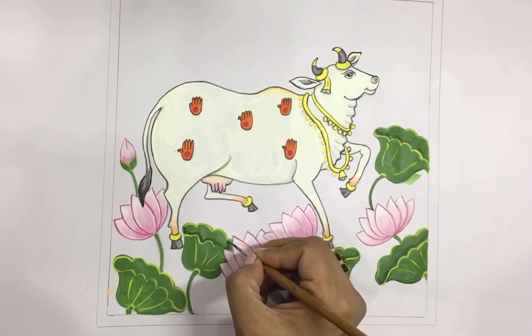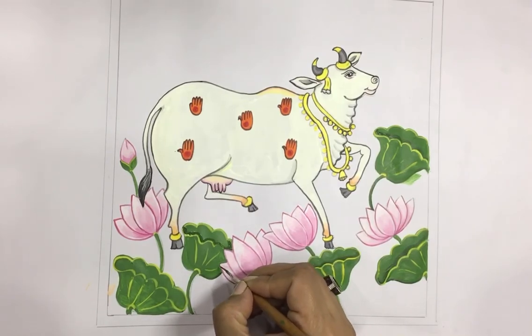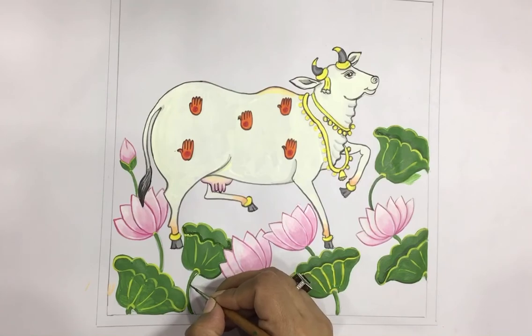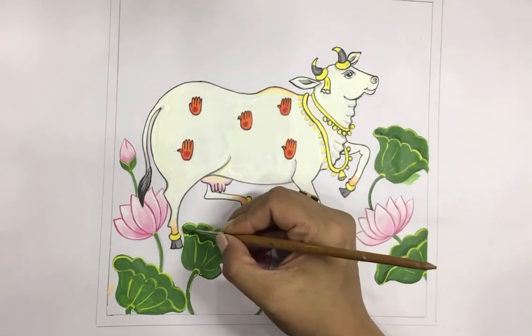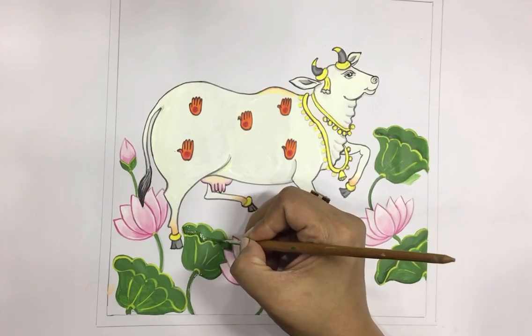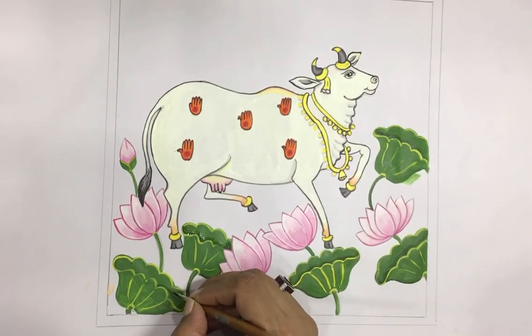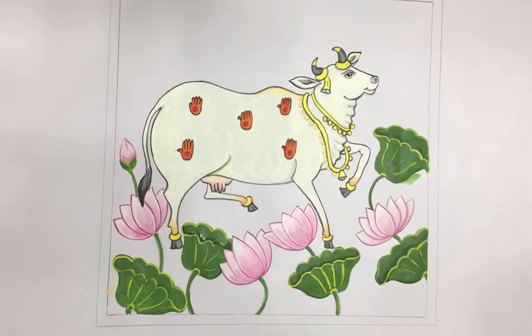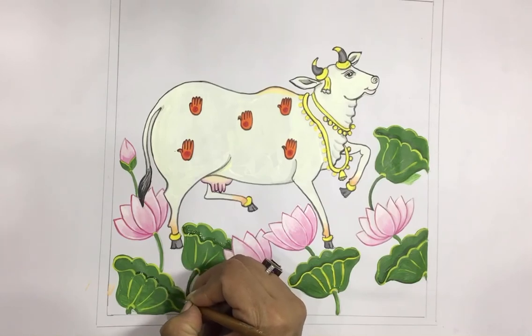So now to give the depth, I'm adding some black on the inner side, to enhance the cup shape. So in all these leaves, you have to add the dark shade inside. You can blend it in. You can use a dark green or a black. Both look equally fine.